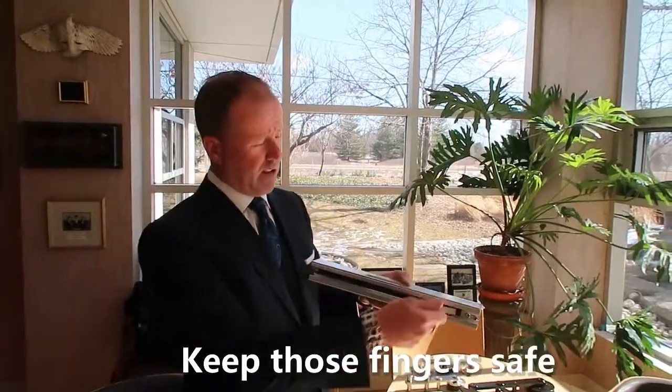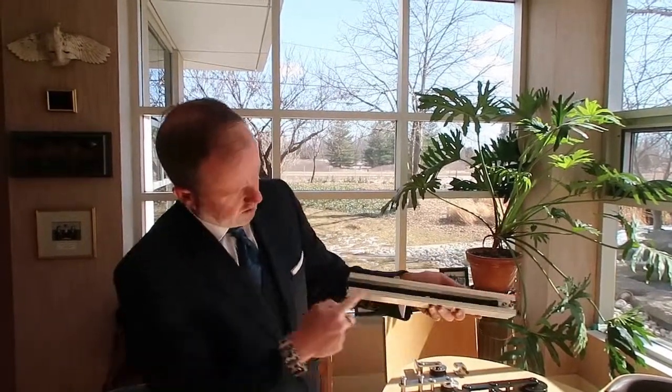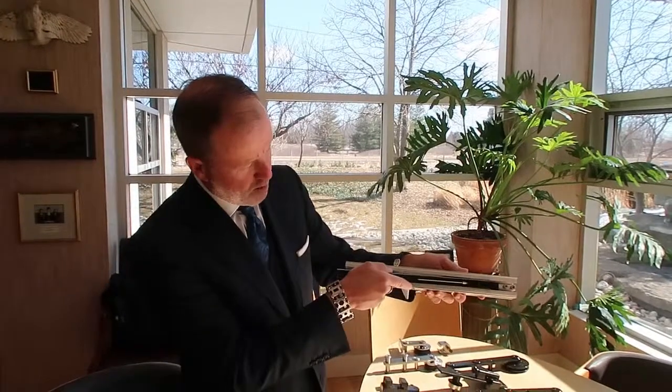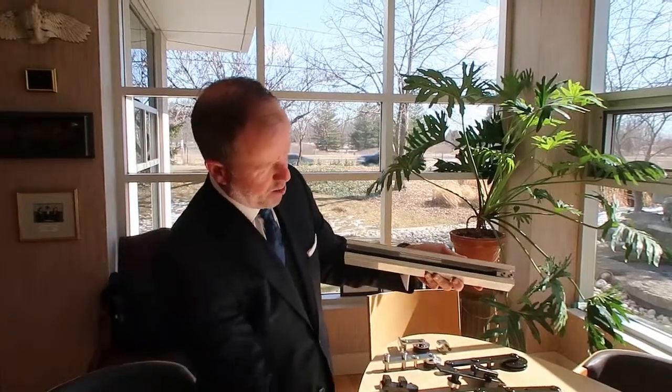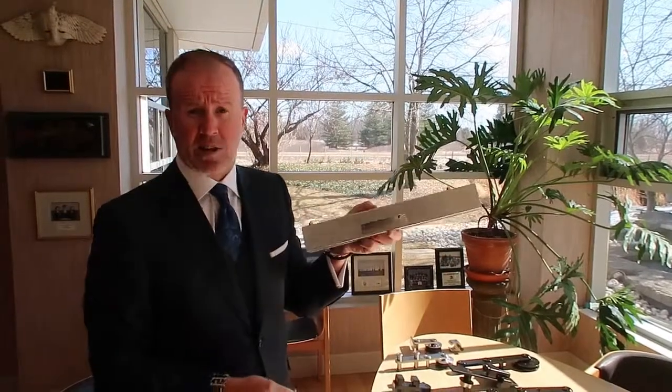The other nice thing about ours is that it's removable. If something breaks, let's say it gets hit, like in a hospital, by a gurney or something like that, slide the door out of the way, take your one screw out, take your second screw out. The catch and close will actually slide out of the bottom of the track, and then you put your new one back in, butt it right back up, and put your two screws back in, right into your bulkhead. And that's the catch and close system.